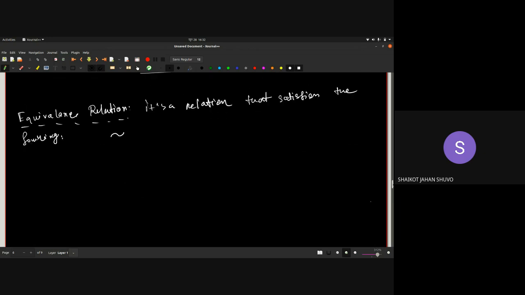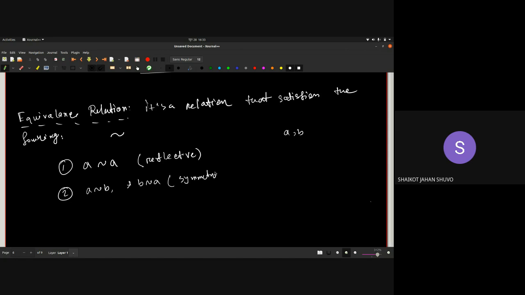The first one is that, let's say the element that we're considering, at this time we don't really bother with the sets, just some element A is equivalent to A, and this is called the reflexive property. The second one is the symmetric one. Let's say we have two elements A and B, and there is some sort of equivalence relation between them. If that's true, then A is equivalent to B and B is equivalent to A. This is known as the symmetric property.